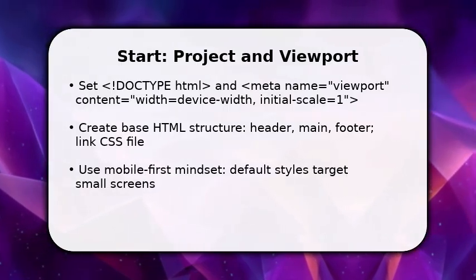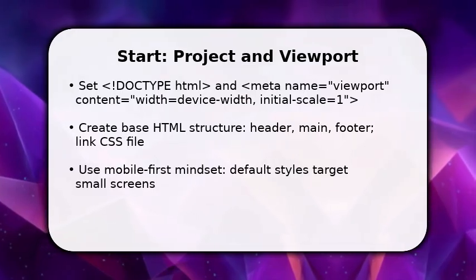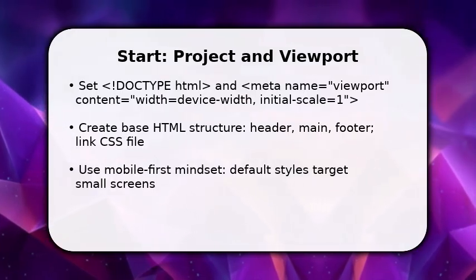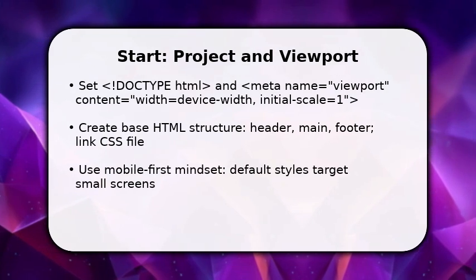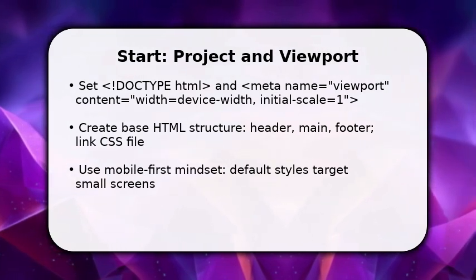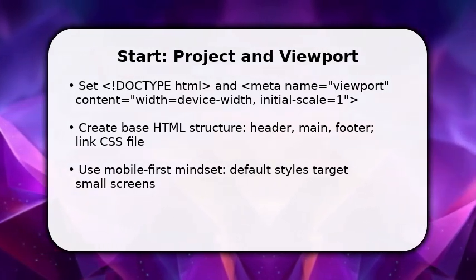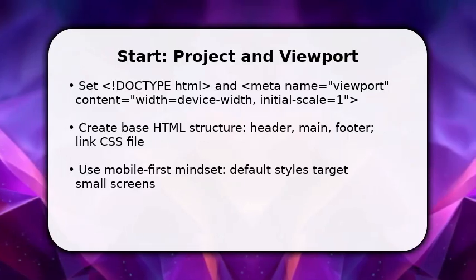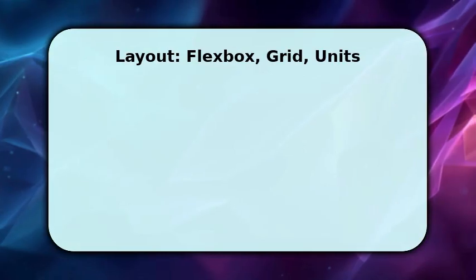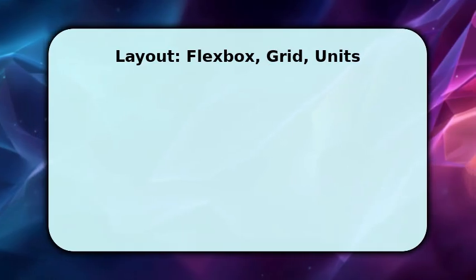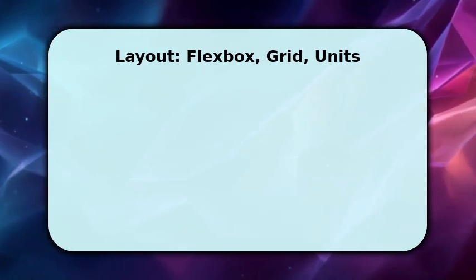You'll do most layout changes later, so now prioritize clear, minimal markup, and logical class names to keep styles predictable and easy to override. Now implement responsive layout using Flexbox and CSS Grid to control flow and alignment. Flexbox handles rows and columns while Grid excels at complex two-dimensional designs.